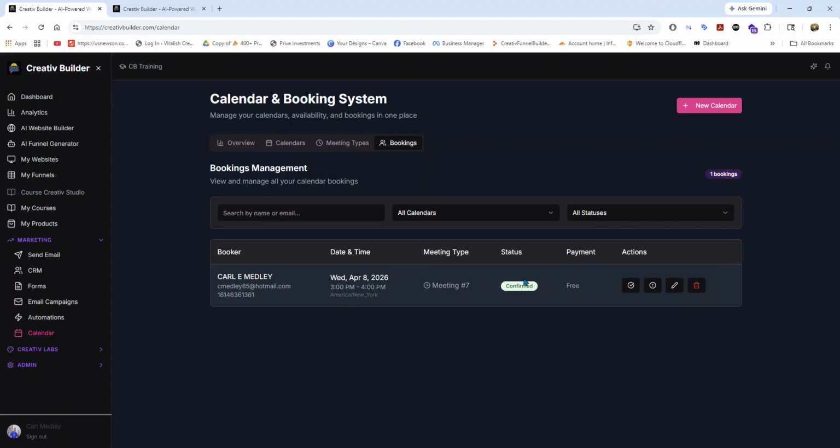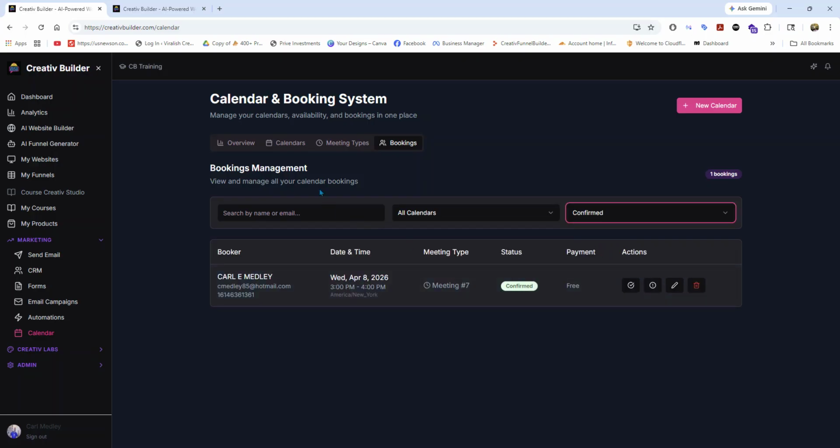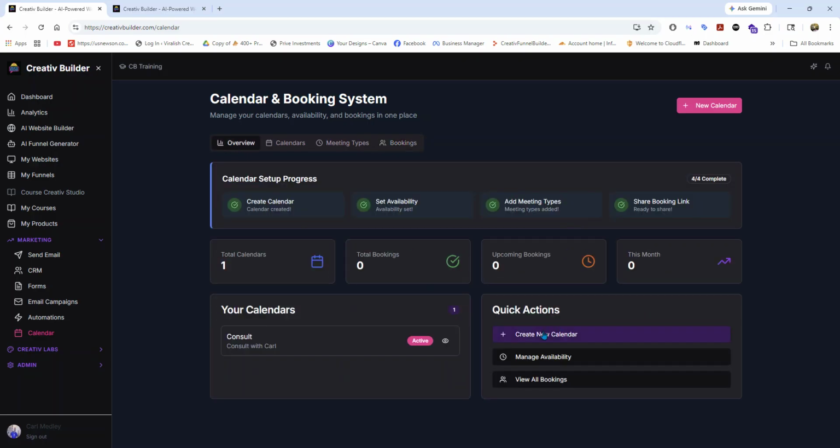So that is really it when it comes to the calendars. Obviously, you can search by name. These are the different calendars you can filter, and the status of the calendars, etc. Obviously, there's no canceled, there's only confirmed. And that is it for the calendar overview. It's a very powerful tool, especially for anybody who's doing consulting and wants to get paid for their work. Now you can do it on your calendar, and it's just a single click. So I will see you guys in the next video.